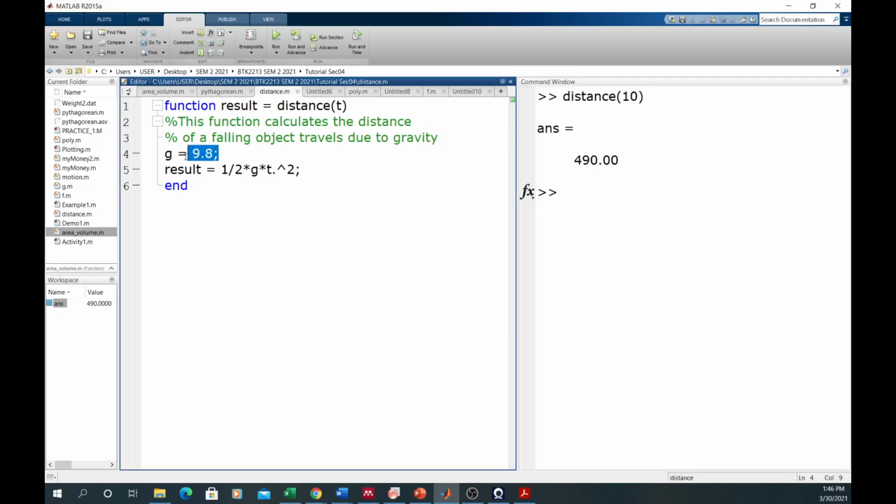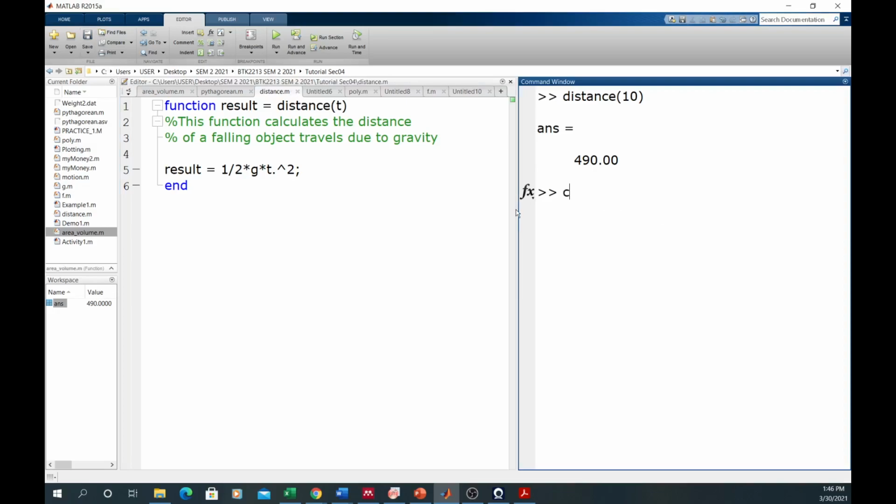Okay, what if you do not provide the information of g here inside that function file? So kita cut, save. Yang ni kita clear dulu. And then you provide it here in the workspace window. Maybe you rasa okay, saya dah provide dekat workspace window ni, patut boleh lah kan buat calculation. Okay, let's try. Boleh ke tak boleh kan? So you will get this error.